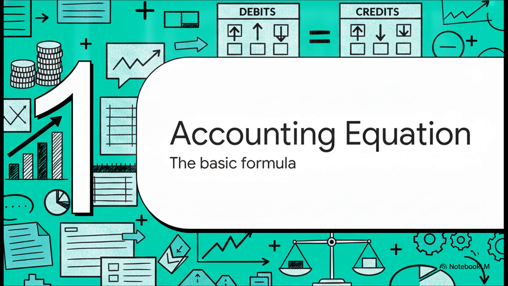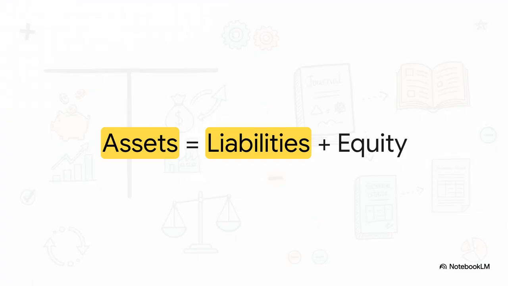Section 1. The Basic Accounting Equation. Okay, so the absolute golden rule of accounting is this. Assets equal liabilities plus equity. This equation right here is the beating heart of your financial statements. Honestly, no matter what happens in your organization or how many crazy transactions you make, this equation must absolutely always stay in balance. If the left side goes up, the right side's got to go up too, or something else on the left side has to go down.